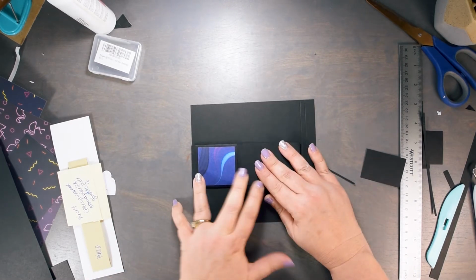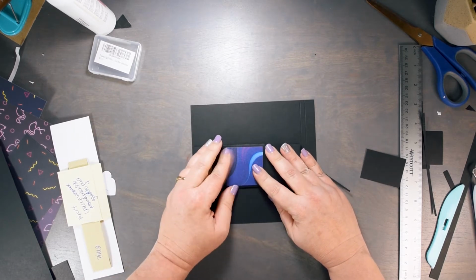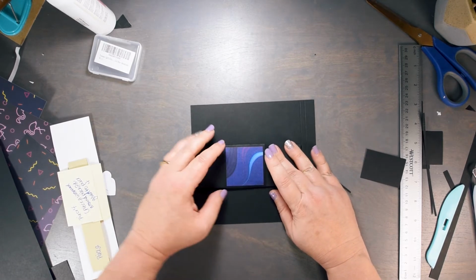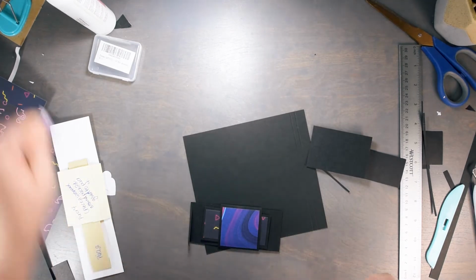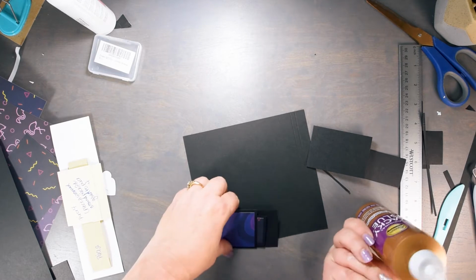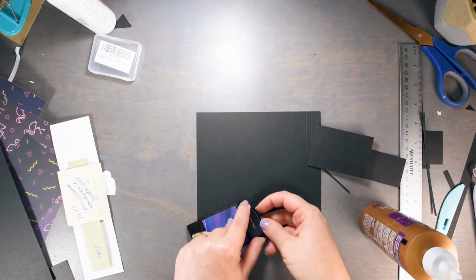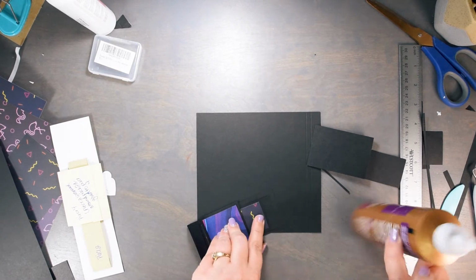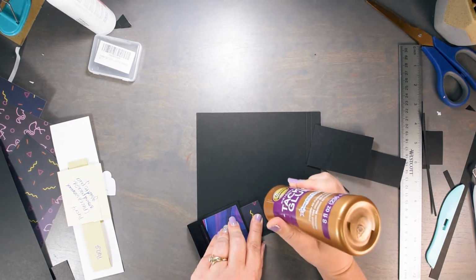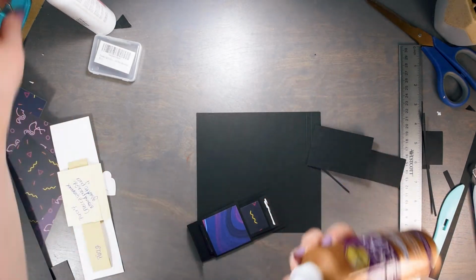And be able to close just like that. So let's go ahead and glue, slide that all the way to the side, flip that out. Glue.